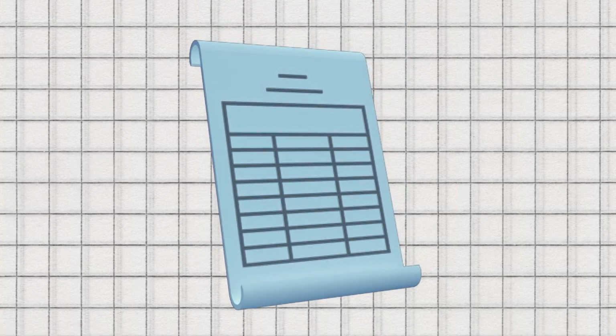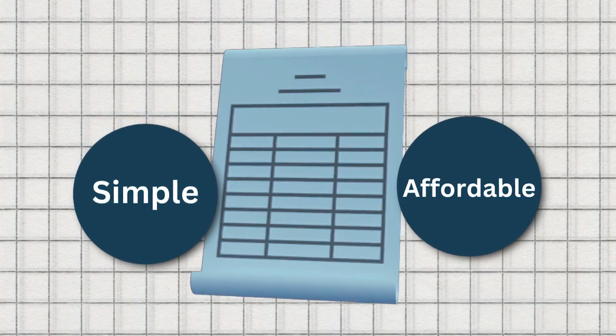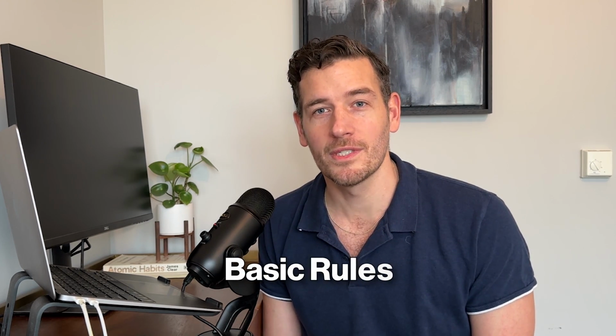If you're just starting your membership program, chances are you want to track your members with something that's simple and affordable. Well, this is where spreadsheets can be your best friend or your worst enemy. Success with spreadsheets is all about having a solid foundation. So this video is going to be a cheat sheet to provide you with some basic rules and a free template.